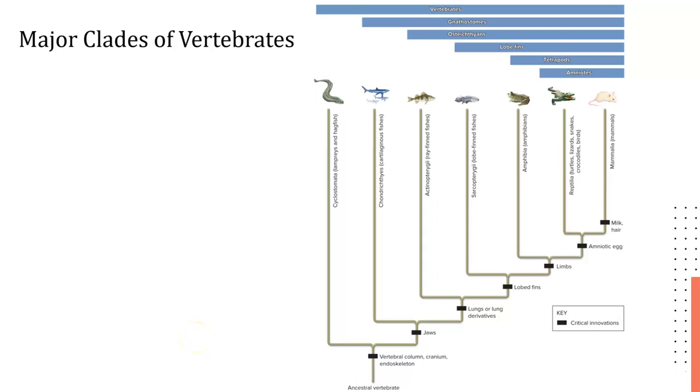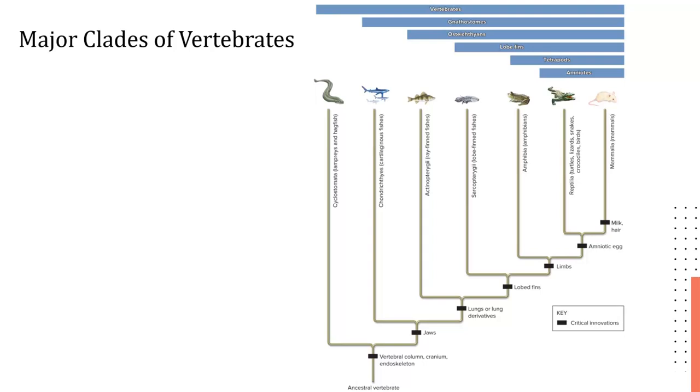So we are at our last group of vertebrates, the mammals. As a quick reminder, we are looking at this vertebrate phylogeny. So we start out with our vertebrate group. We went through our gnathostomes, which are the jawed vertebrates, and then the osteichthyans. These are our bony fishes. So there are two types of bony fishes, the ray-finned and the lobe-finned.